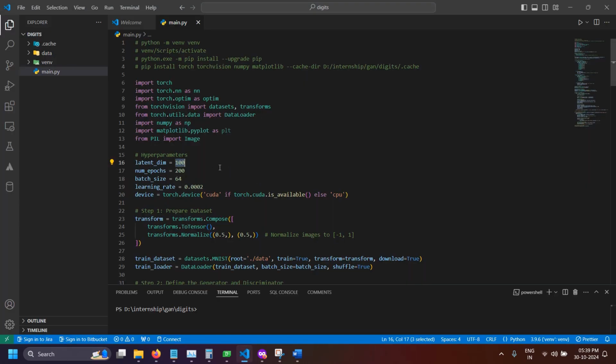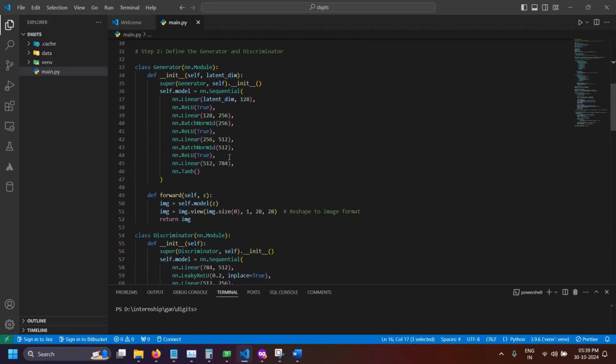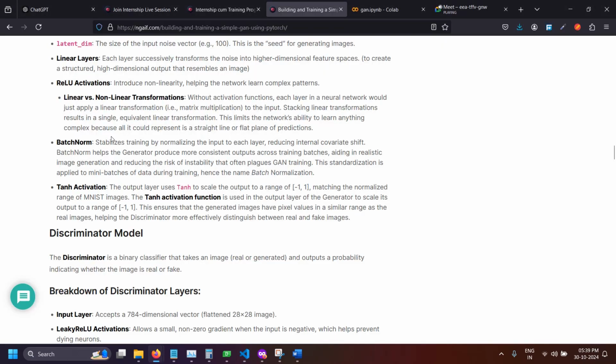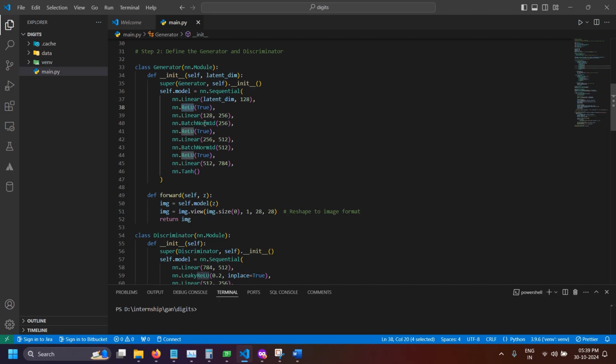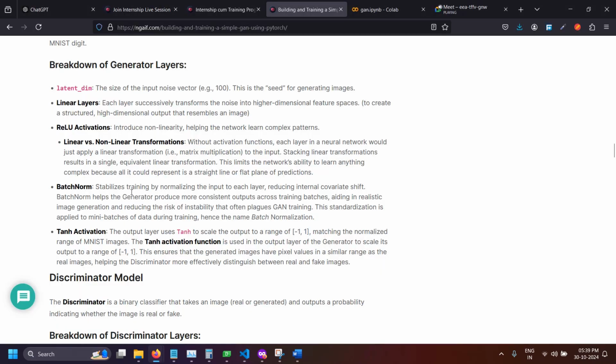So you can see the activation functions here. Then comes batch norm, what this is and why I'm using it. It stabilizes training by normalizing the input to each layer, reducing internal covariate shift, and batch norm helps the generator produce more consistent outputs across training batches.